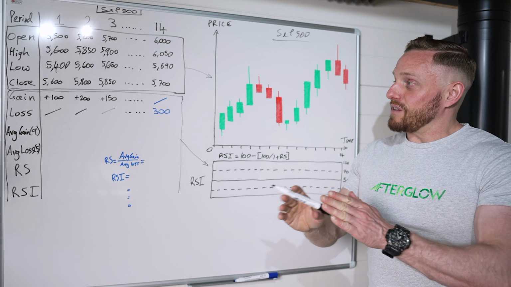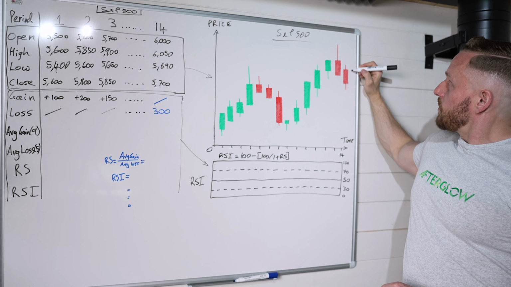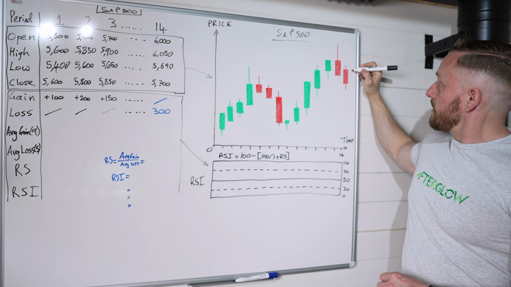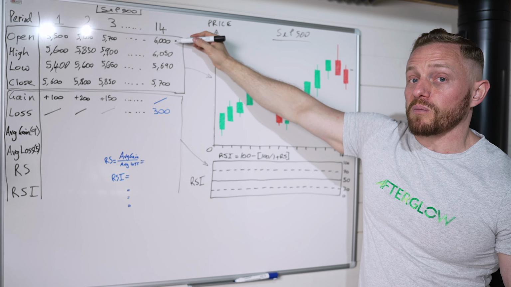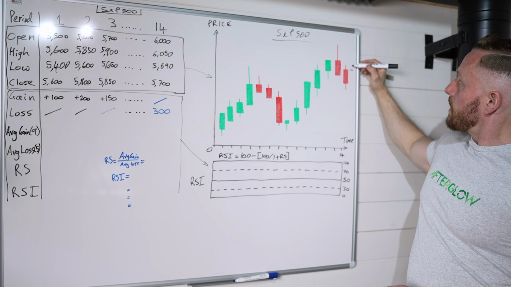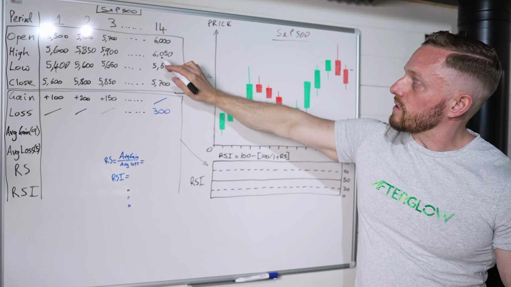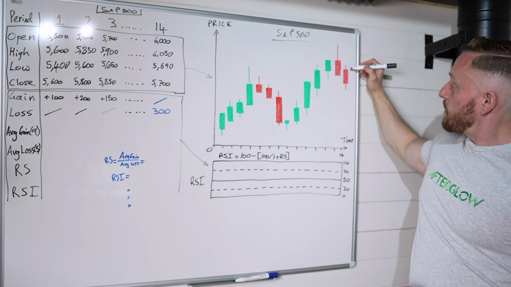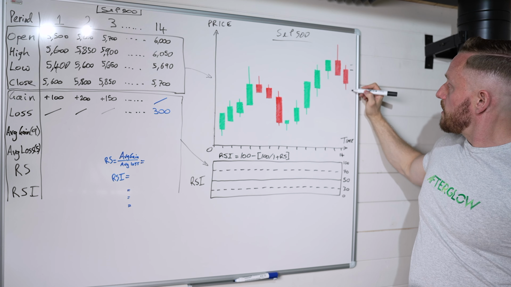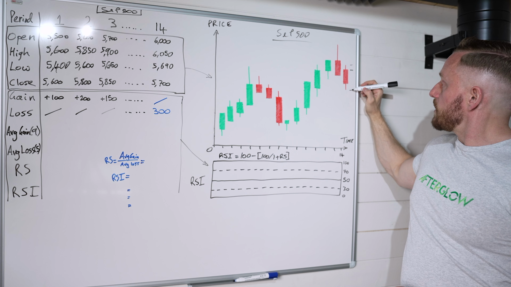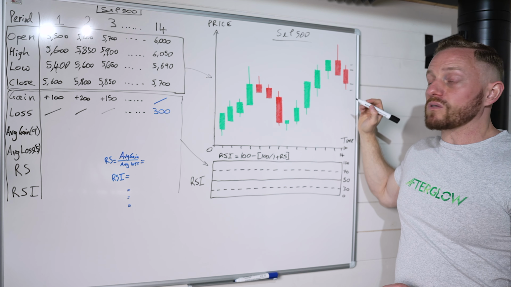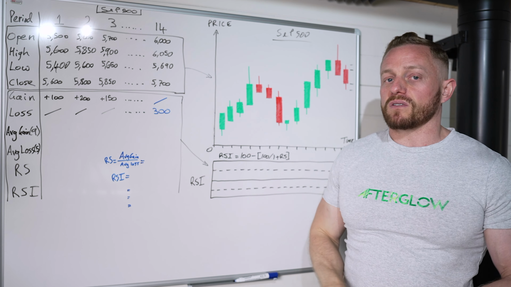So if we take the first example, on this candle from today, that candle opened at a value of 6,000 points. It went up to a high wick value of 6,050. Then we had a move down from there to the low of 5,690. And finally, price moved back up and it closed at the end of the day at 5,700.